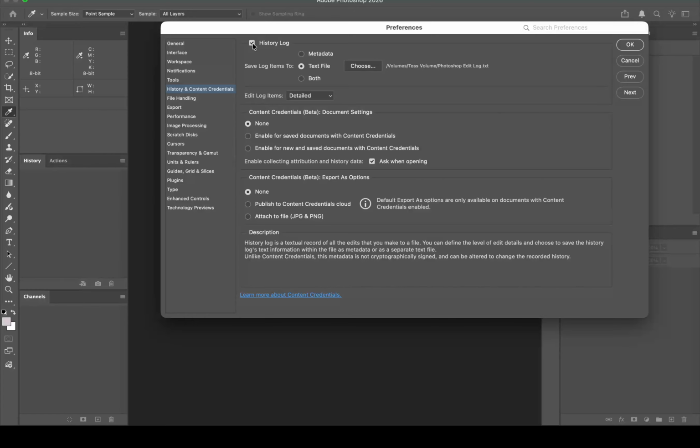Anyway, the reason you want to use history log: if you turn it on, you have to enable it. You have 3 options for where you put this. You can put it in the metadata of your image. If you click on metadata, depending on what you have started out with, and I'm going to start with sessions only because that is the default, it will timestamp every single time you open a file in Photoshop and every single time you close it.